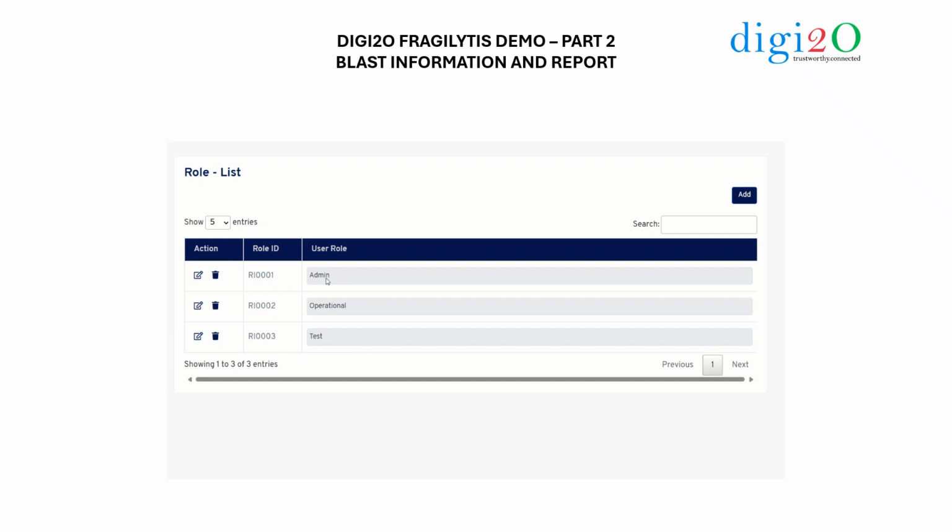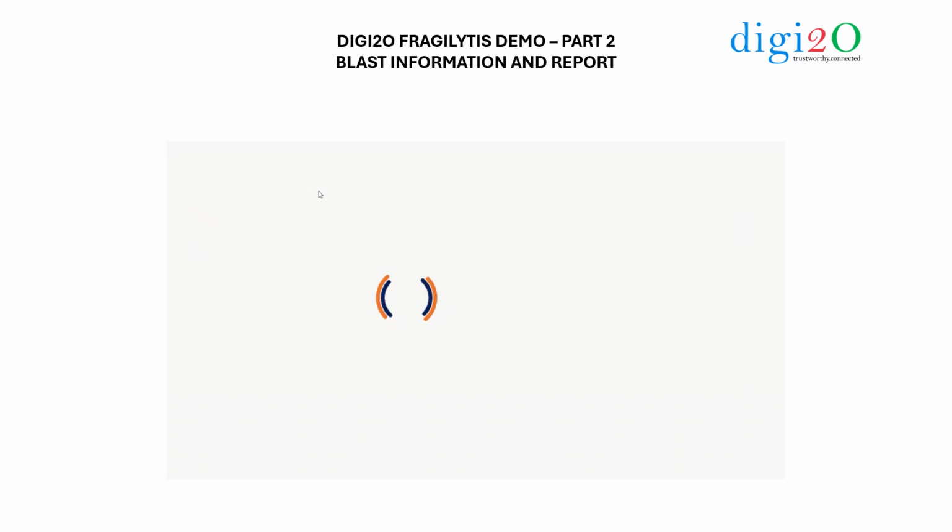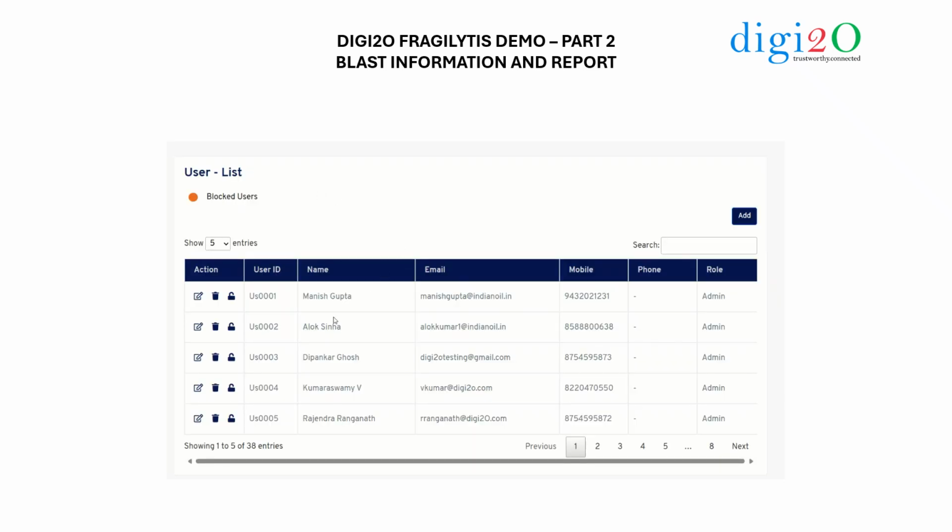Admin has the ability to add the company structure as well as add users to the system, whereas operational roles have the ability to record the blast and do things like segmentation and contouring and get the results of the contouring and segmentation. Then I'll show you how this works in terms of adding users. The internet is a bit slow today. Okay, we can see there are people in the users list.